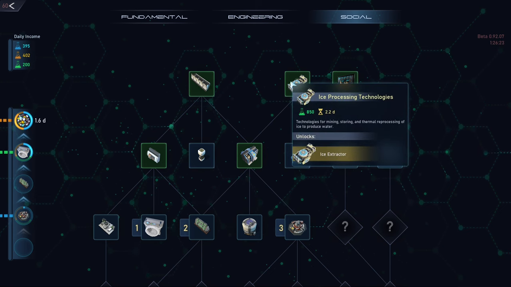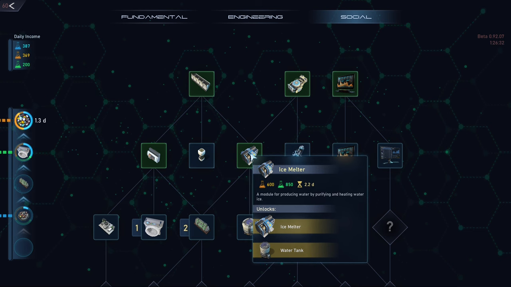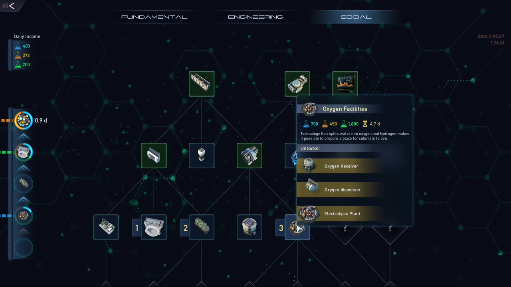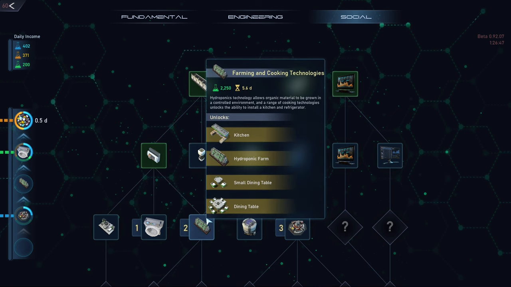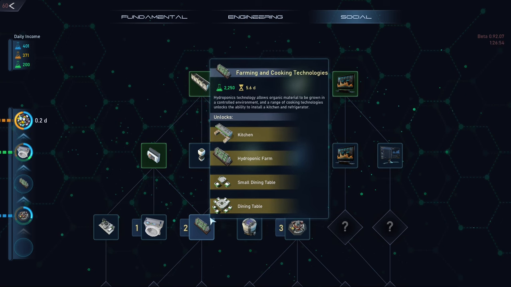So the ice extractor extracts ice. The ice melter goes onto a wall of the building and melts ice down to water. The oxygen maker takes water and produces oxygen from it. You unlock the oxygen dispenser, which is required for the rooms. Ventilation moves oxygen between rooms, so you're going to need that. Farming and cooking technologies give you the ability to make food and have a kitchen to do the food, as well as some dining tables to build.